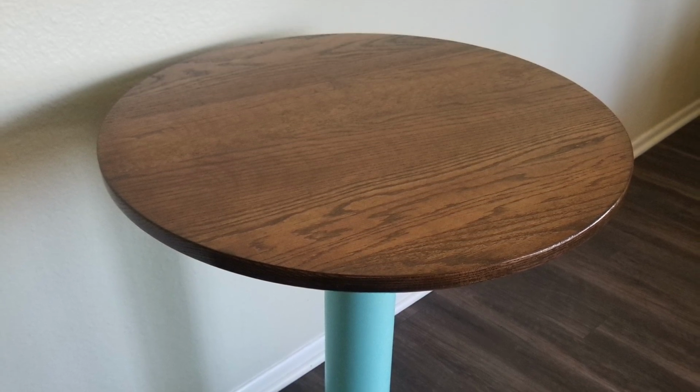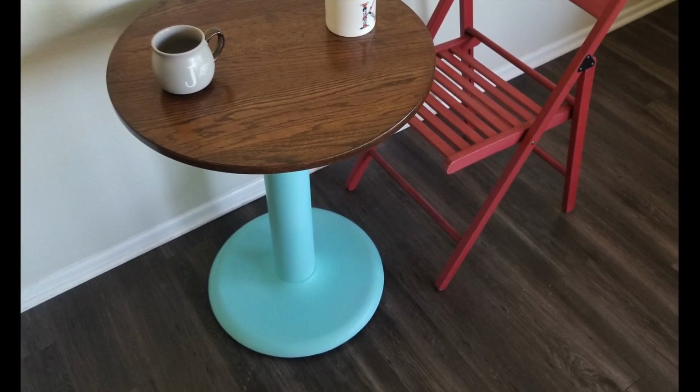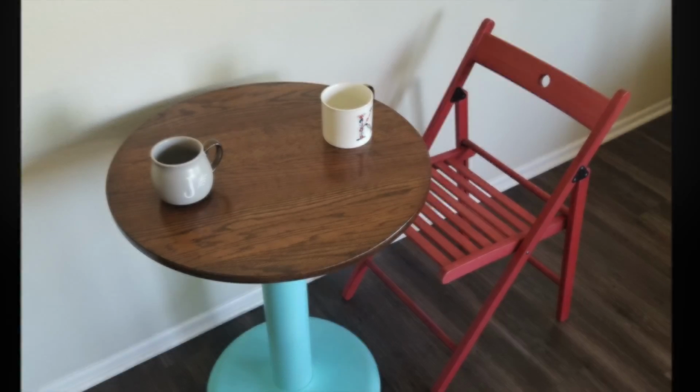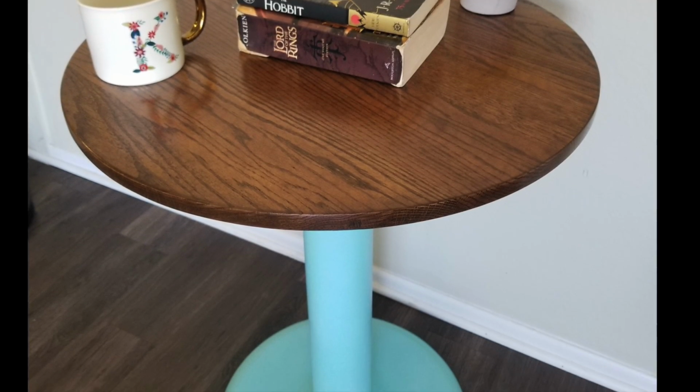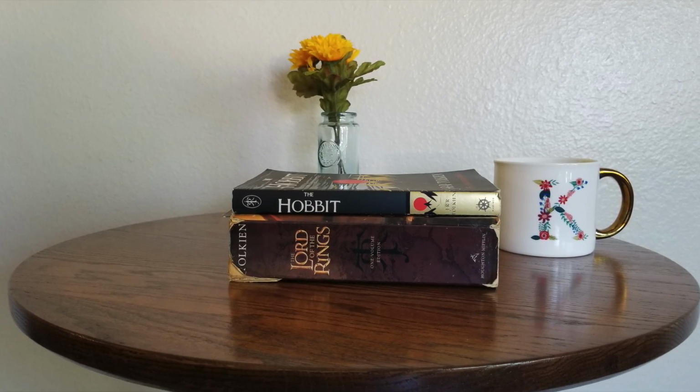I just wanted to tell you the story of how this chic pedestal table came into being. It's actually quite fascinating. It's made out of 100% recycled materials, and I love the way the top came out, and the base is super fun. So yeah, let's talk.